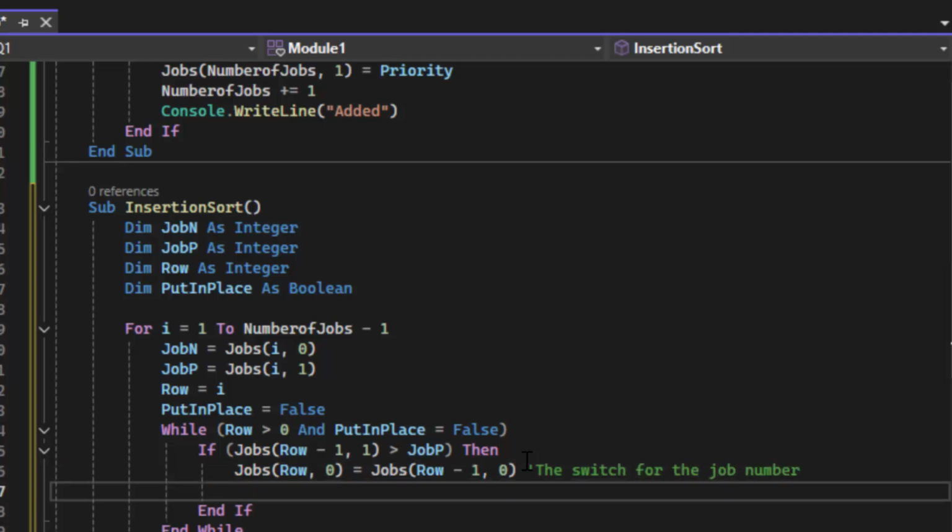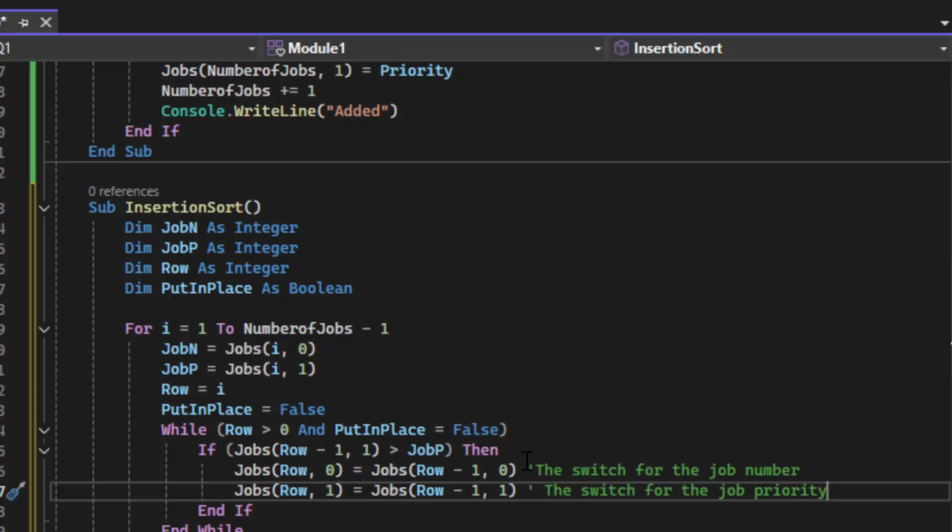Now I need to do the same thing, except this time for the job priority. So that goes in column 1. What am I putting there? That's going to be jobs, row -1, the previous row, and then 1. The switch for the job priority.